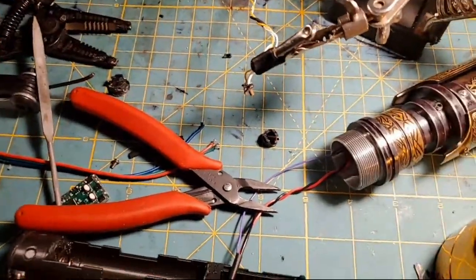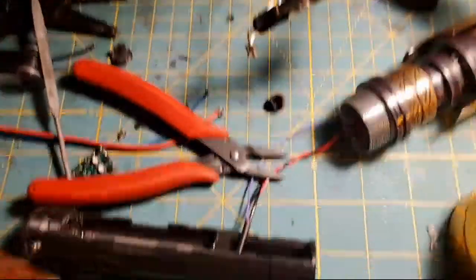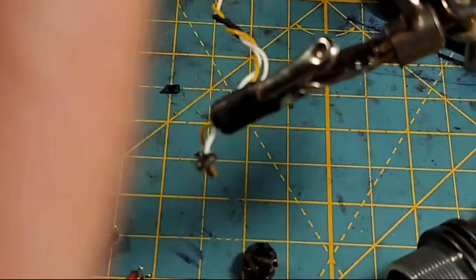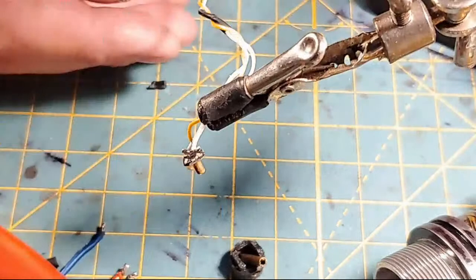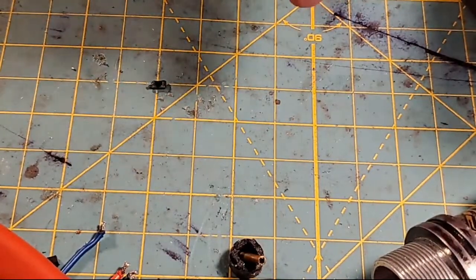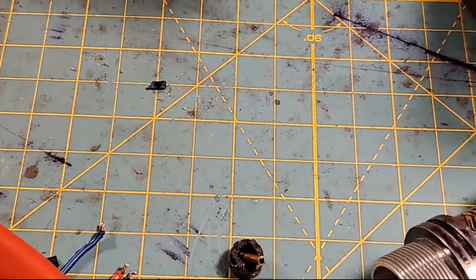Let's try zooming in maybe. All right, so it's going to do this thing again. Stand by. Whoa. There we go. And let's turn you guys a little bit here. And you can see where we're at there on this little switch. And I'm going to try to solder this bad boy on this switch here.